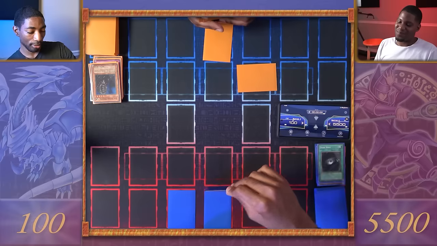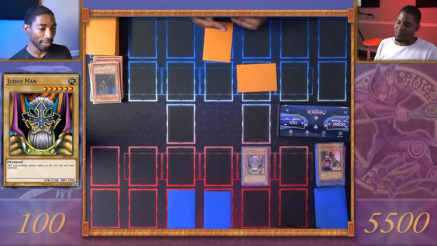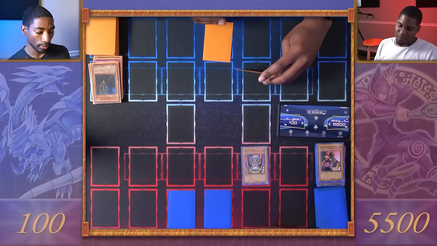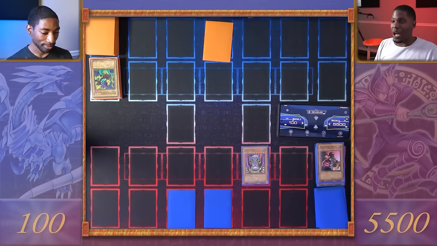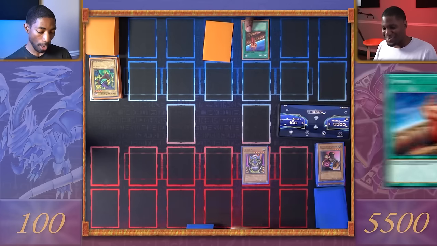I draw. I'll tribute my Destroyer Golem for Judge Man. Enter the battle phase and attack your monster. They both are magical ghosts. All right, your move, Duelist. Draw for turn. You have no cards in your hand and no other monsters on your field. Ripe for the picking, Fisher. Oh boy, that destroys my Judge Man. I gotta end my turn.